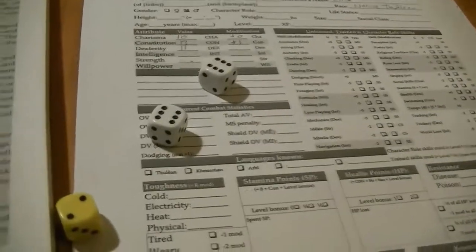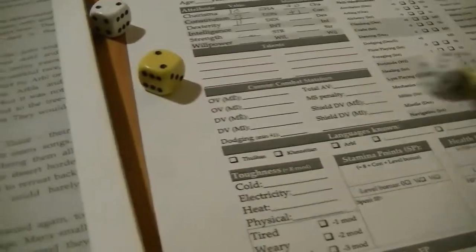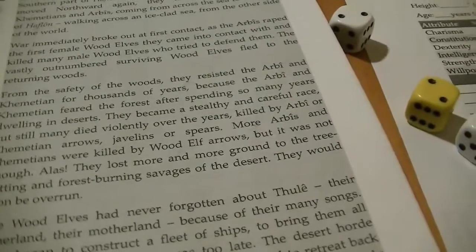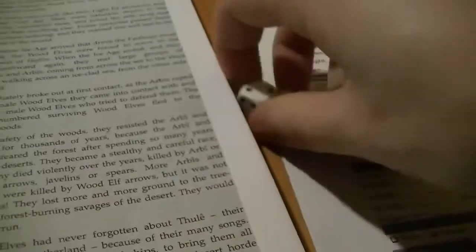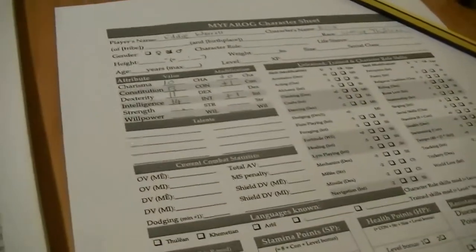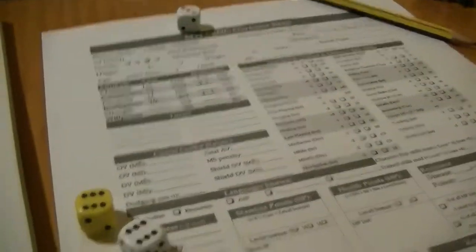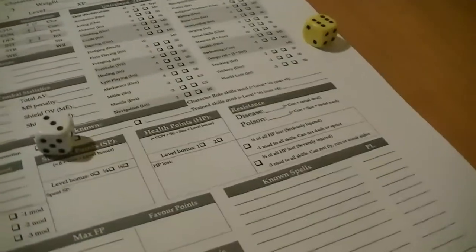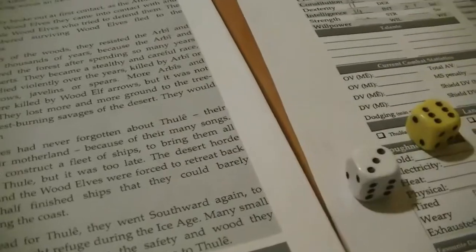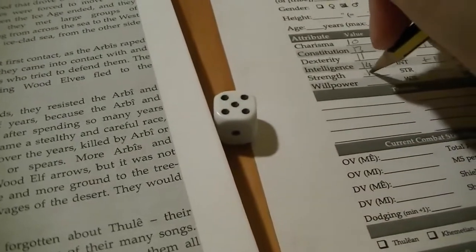Intelligence, 14. So that's a good roll. Second roll is a 7, so obviously we'll go with the 14. So one of the parents was much more intelligent than the other. Strength. So that's decent. That's a 15. And 14. So we can assume that both parents were strong. We'll go over to 15, of course, giving me a plus 1 there.